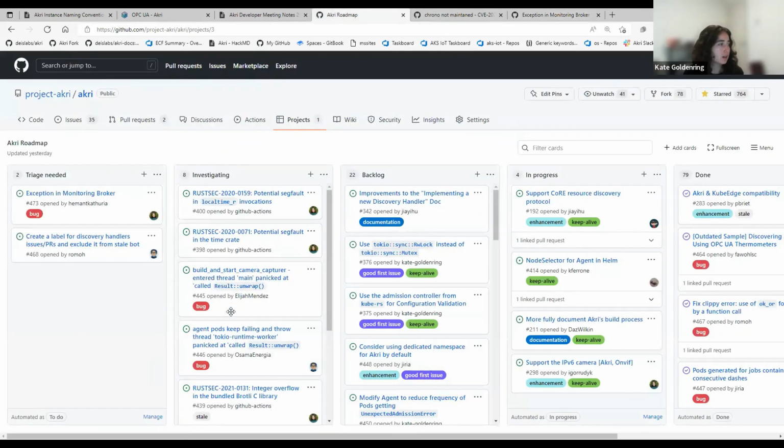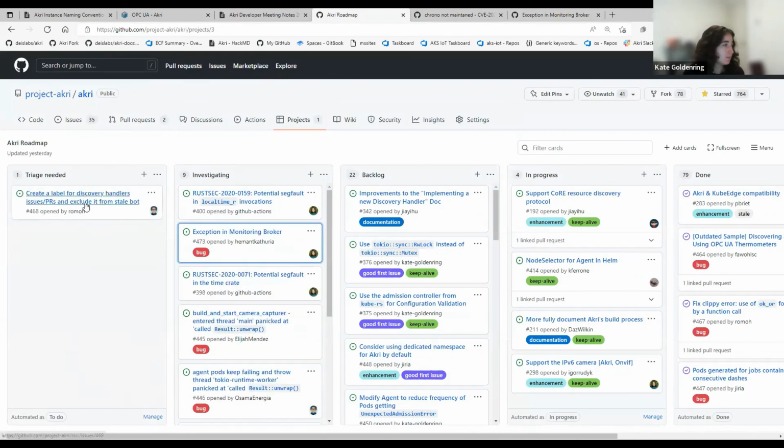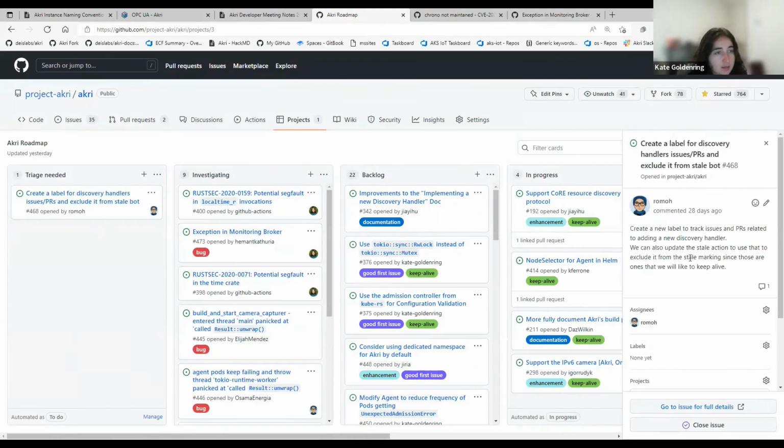Great. And the last one is create a label for discovery handler issues and PRs, and exclude it from Stalebot. Roa, do you want to talk a little bit about this one?